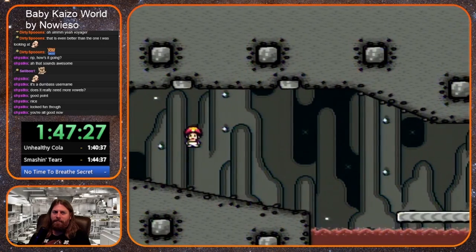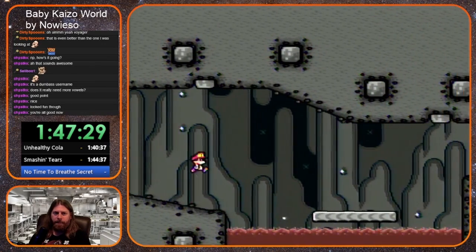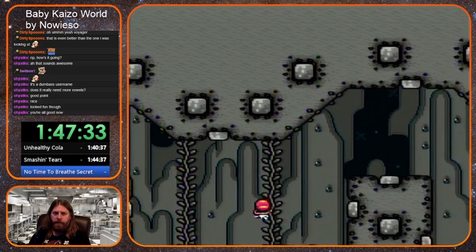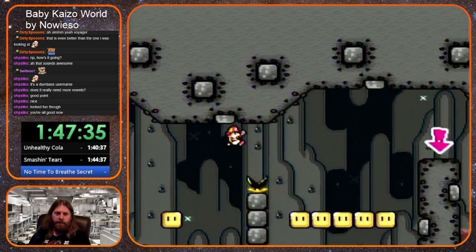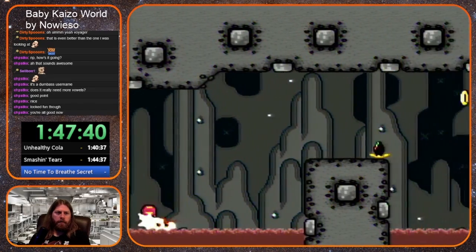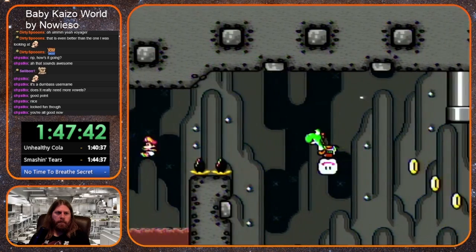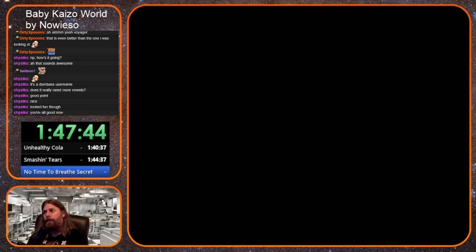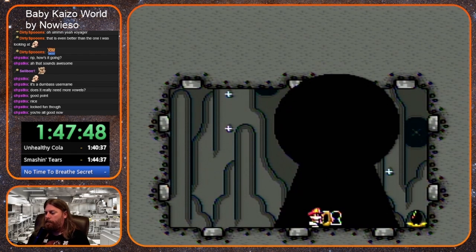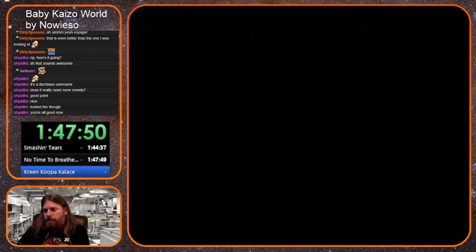It sort of lines up. It does line up, but not every time. You gotta be pretty precise. There we go, we're in the pipe. Hey, we did it. Secret exit.